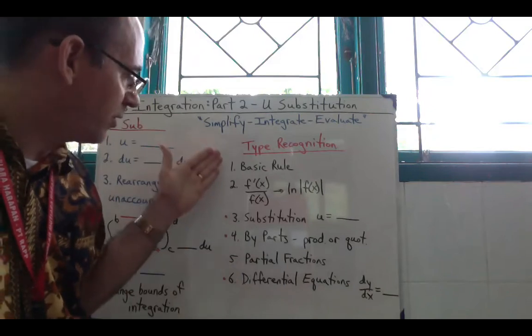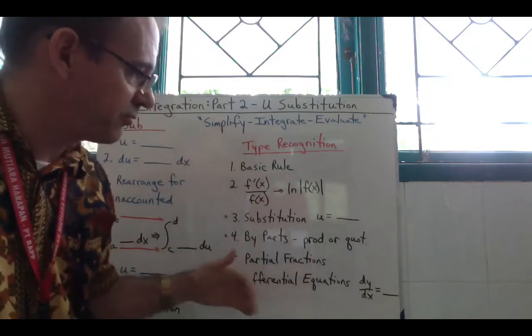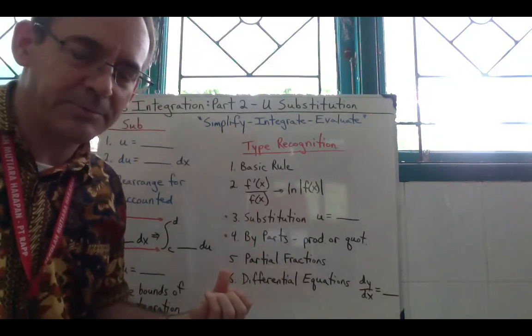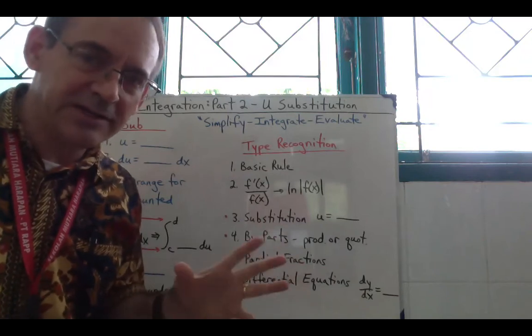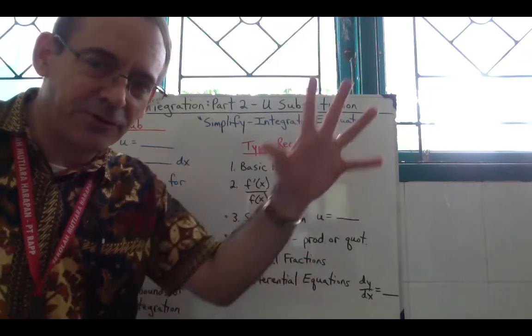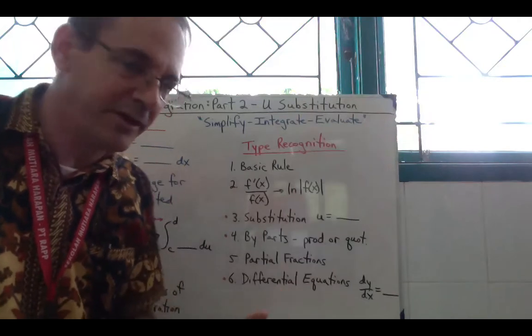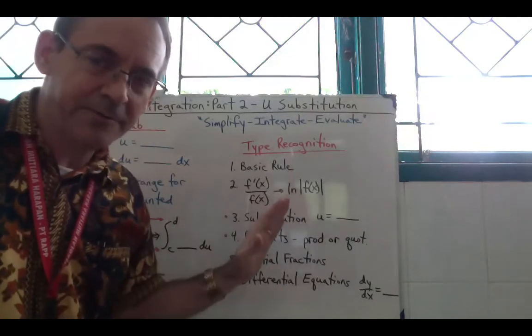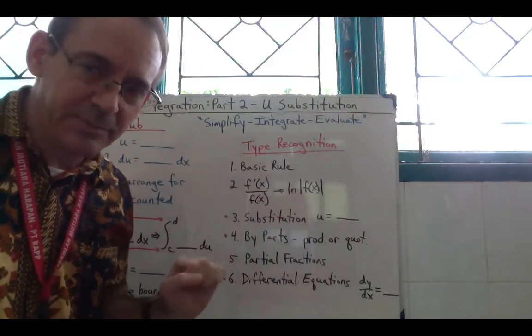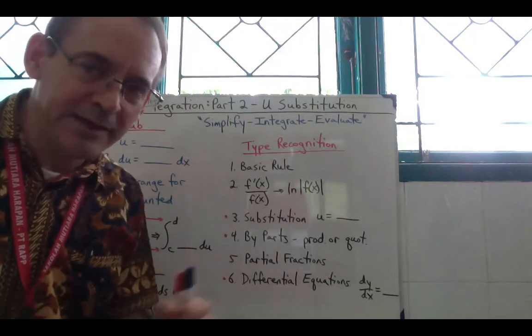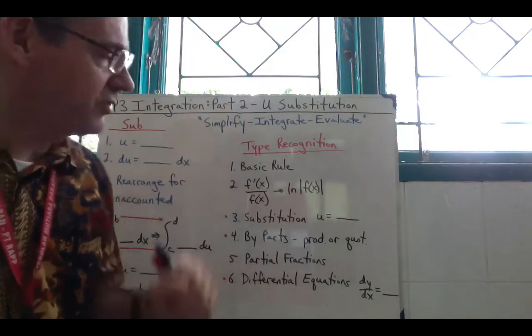So it's really important that you go through this and be familiar with your options. That way you don't get into that state of fear of, oh, I don't know something out there. Everything is here. You just need to be able to identify it. Now, before we get into the U substitution specifically, I want to show you the formula sheet. What do you have on paper in front of you?